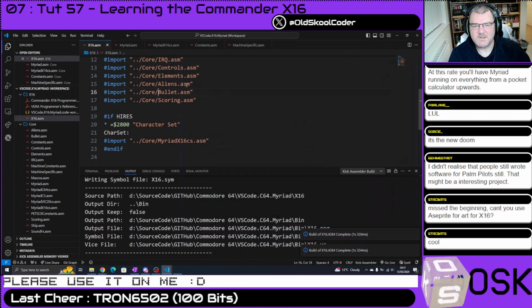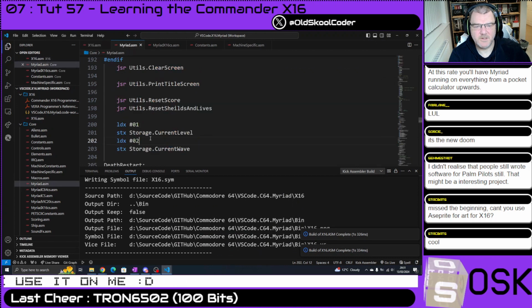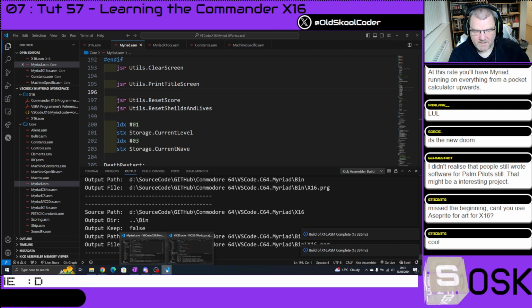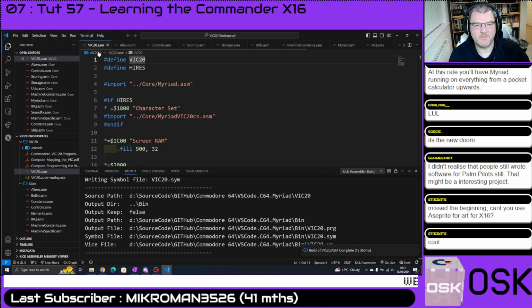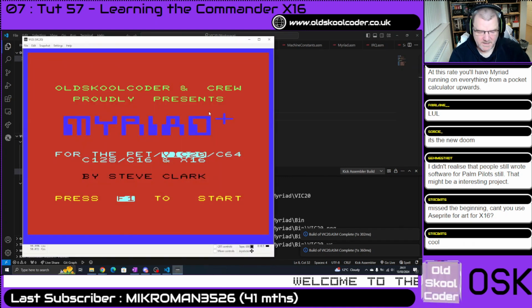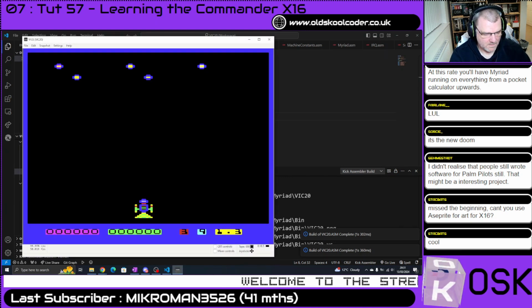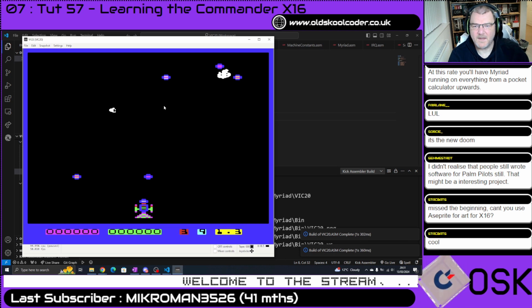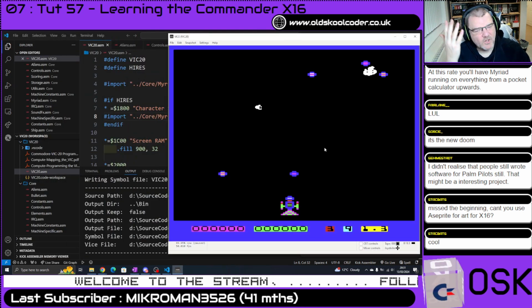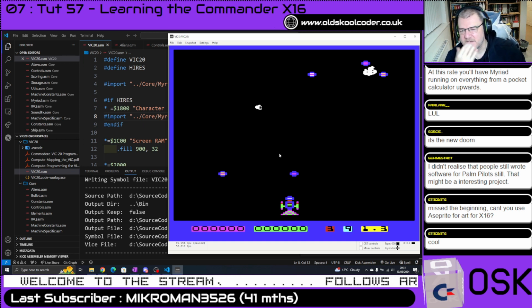Right. So, let's go to 3. And we'll fire it up on the Vic so we can see what 3 looks like. Because I think 3... Yeah, that's them. They've got to be multicoloured.